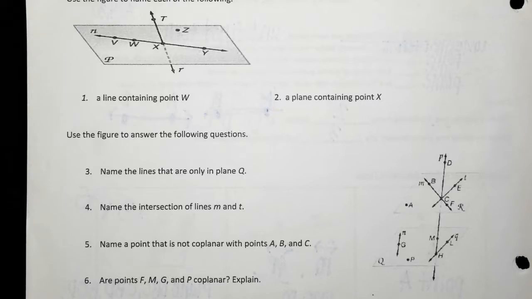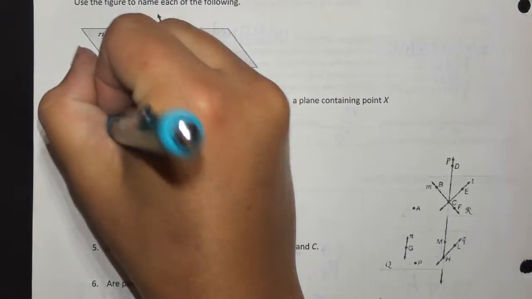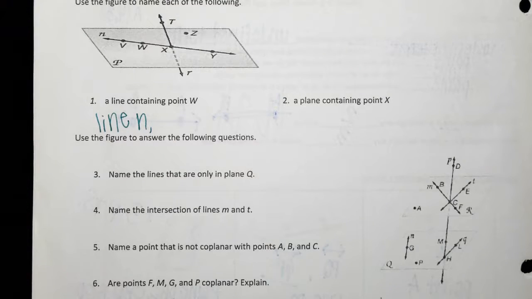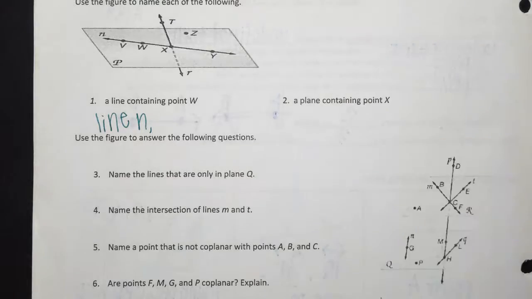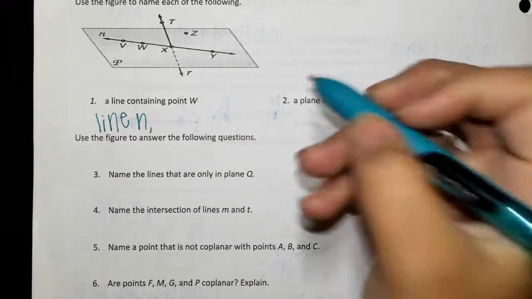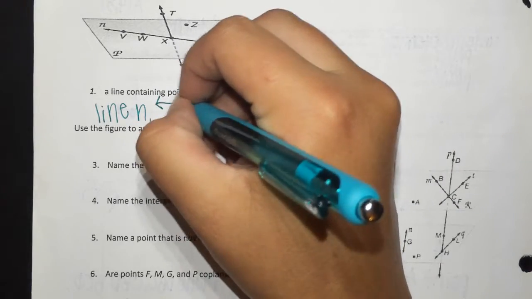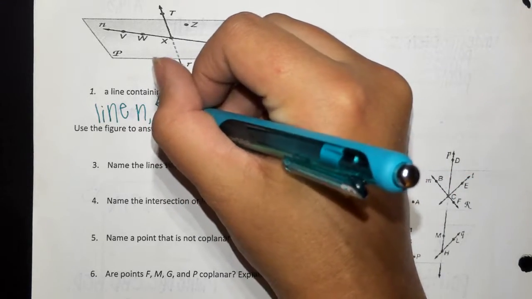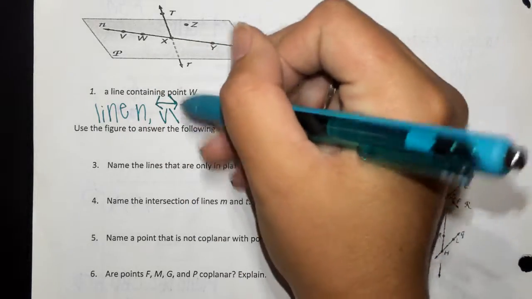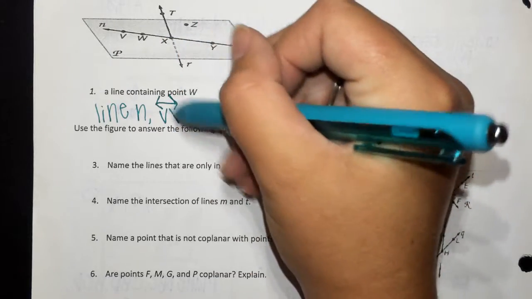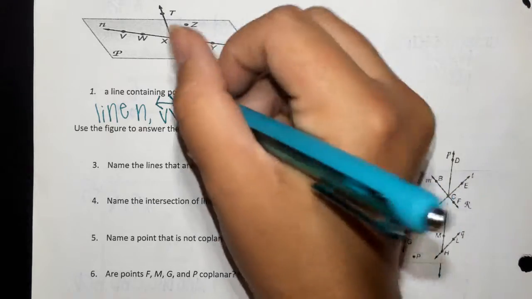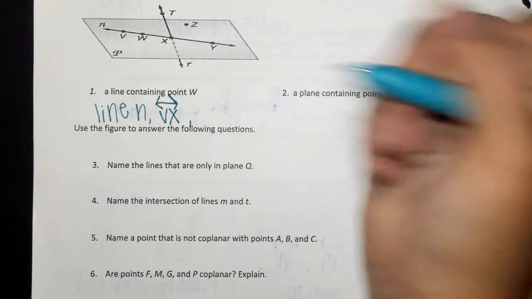All right, so Carson said line N. That is correct. Linda, what's another way? Okay, just use 2, but very good. You can use, remember our symbol for line, VW, which I kind of didn't write the W. But could I, because I messed this up, could I change this to line VX and it be the same thing? Yes. Any 2 that are on that line.